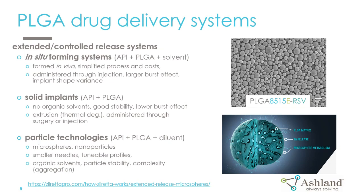Again, pros and cons. Pros exist in terms of the needle sizes that are attached to these types of systems, so you can tune the particle size downwards towards small needle size. You can tune profiles again. Many products exist, so particle technologies would represent the largest number of products on the market in the space, but cons exist with respect to the technology in the sense that it's quite complex. It takes a lot of investment in terms of R&D to develop a process here and to be consistently able to produce particles with monodisperse size, good stability, prevent agglomeration, and get the release rates that you wish and target.